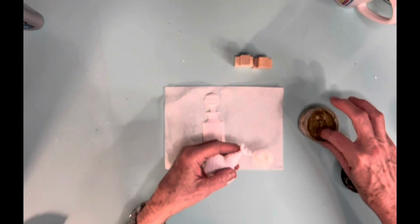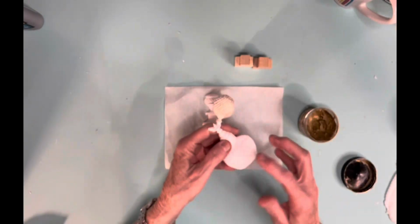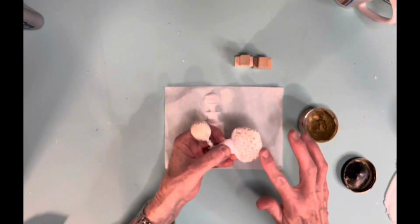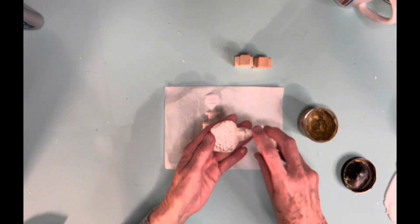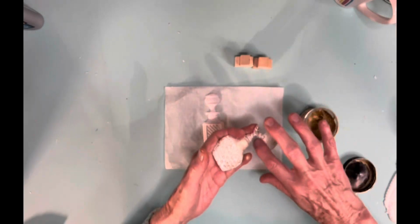And the one that I'm putting the gold gilding wax on right now, that's actually my favorite style that I've always looked for. And in the final reveal of this particular project, I'm actually adding the real perfume bottle that I've had for quite some time that is in this particular style. But this is something that I've really always liked. And I can't say that I have this experience of having a grandmother or my mom using these kind of vintage perfume bottles, but I've always just thought they were so pretty.